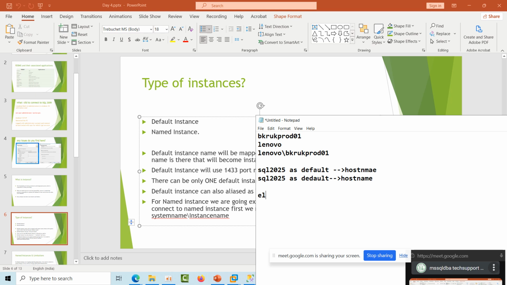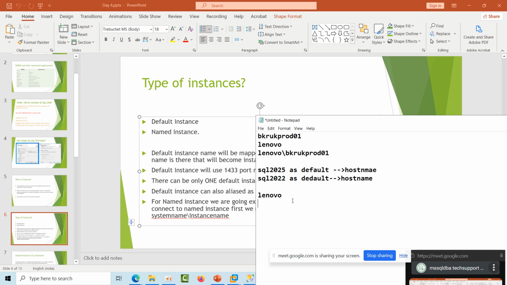Now if you try to connect to SQL Server, to which SQL Server are you connecting, 2025 or 2022? You are unable to connect, because we don't know to whom we are connecting.